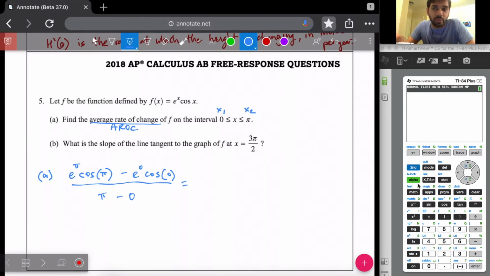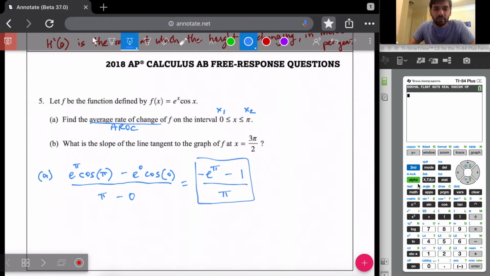So remember that your expression can be left in terms of e and pi, and as long as there's no variables in there, you can leave it in terms of that. And so if you were to simplify this one more step just to make it a little bit cleaner, you could just leave it as e to the pi. Cosine of pi is -1. So put a negative in front of there. So we got negative e to the pi minus e to the 0 is 1, and cosine of 0 is also 1. So negative e to the pi divided by 1, all divided by pi.